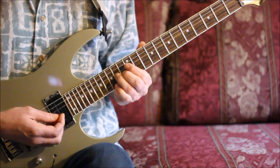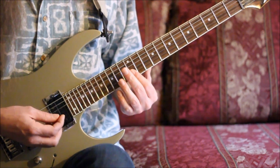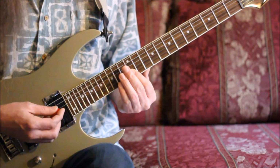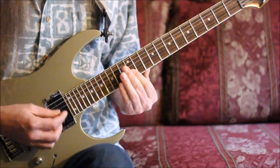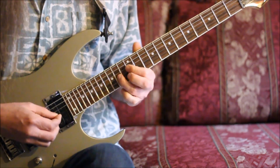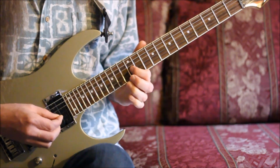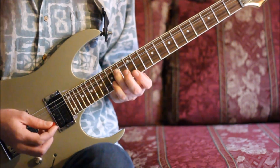Let's do the entire solo from the very beginning up to that point. 1, 2, 3, 4. Okay, now notice I'm holding it there a step up in pitch.